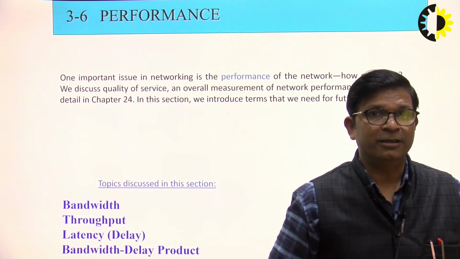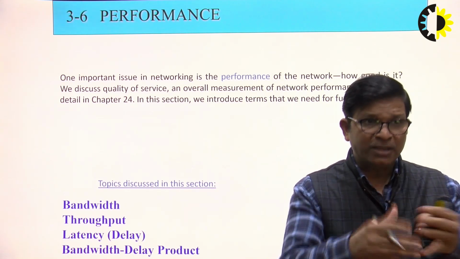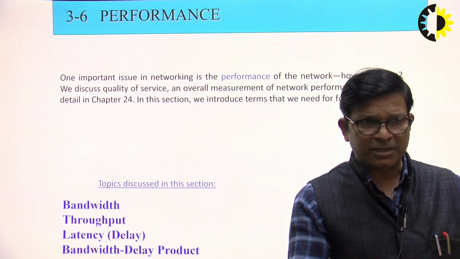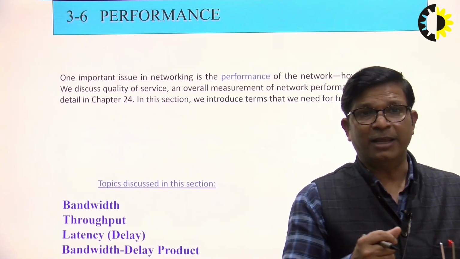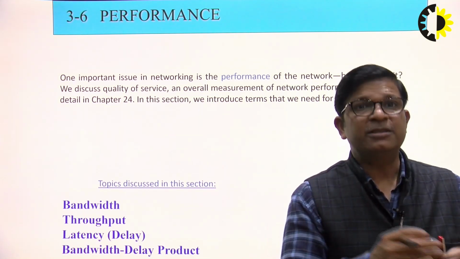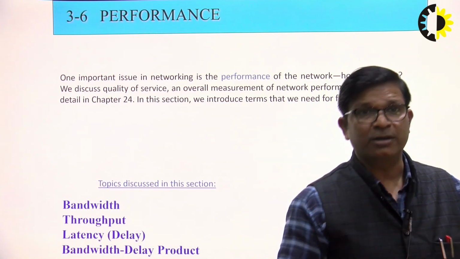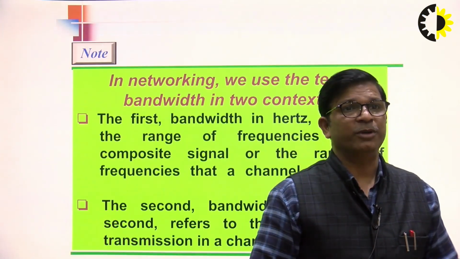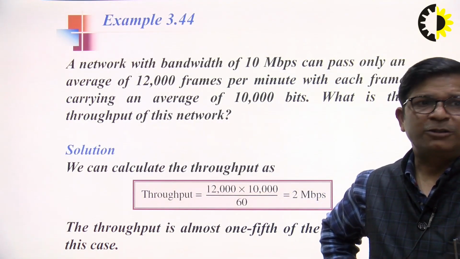Latency is the delay. If we are propagating the signal, converting the signal, there is some delay, some processing. It takes some time. The travel time also takes some time. So this is the delay. Bandwidth delay product: due to bandwidth, it can also be delayed. So for this, we can say that this is the throughput.